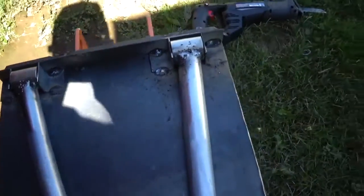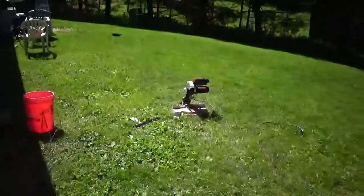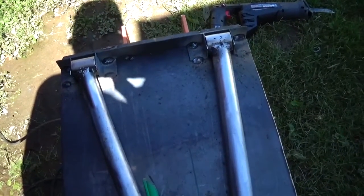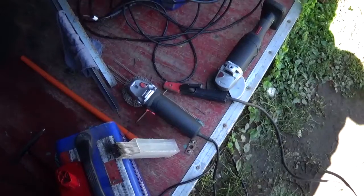One of the things about this is that I'm pretty much doing this with a Sawzall. I don't even have a cutoff saw now. All I have is a miter saw, which is made for cutting wood, like 2x4s. So I'm doing pretty much all of this with the wrong equipment. I don't have a drill press here, though I do have access to them, and I can take little pieces here and there to get things done. So I'm doing this definitely on a budget.